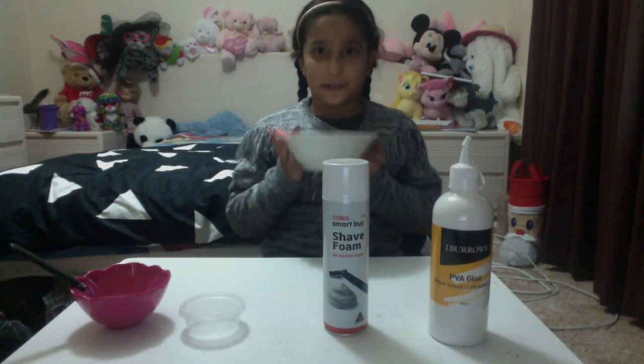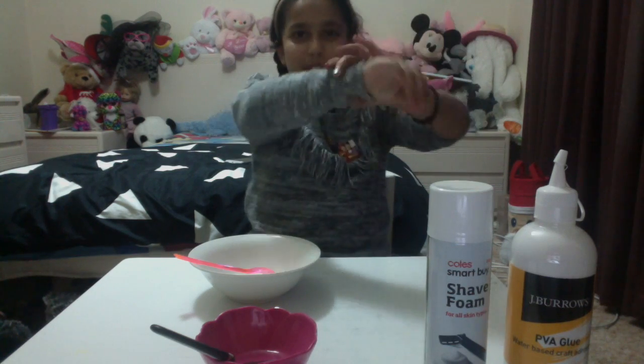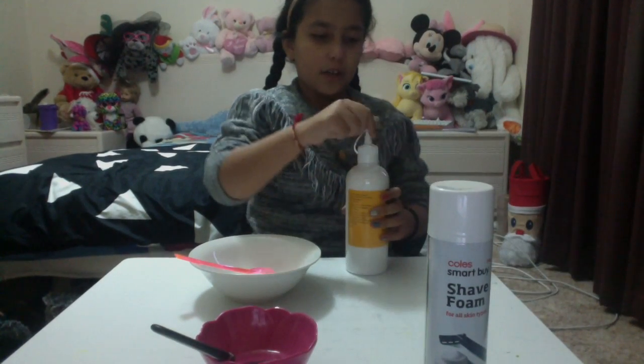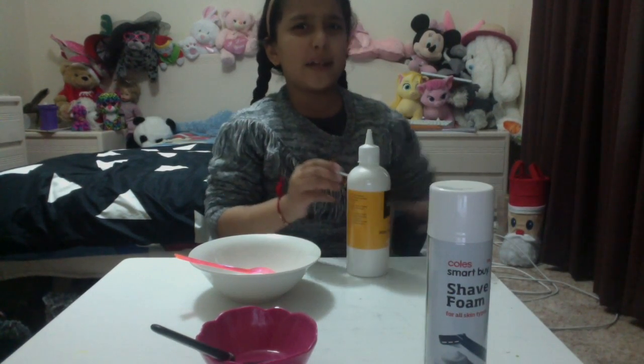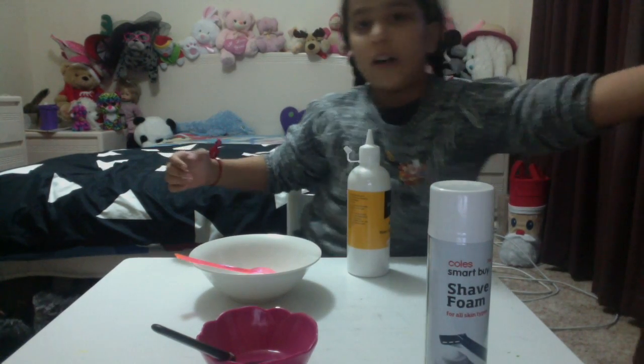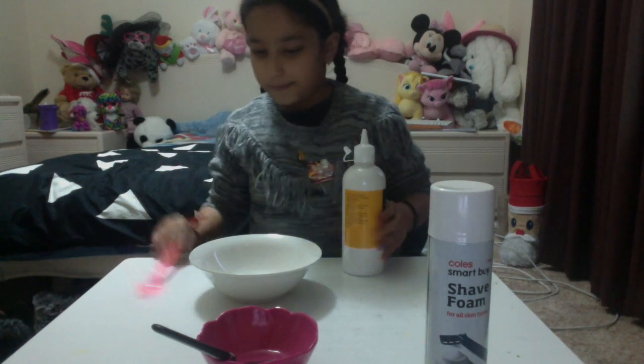And you need a bowl and a spoon to stir. So first of all, I'm going to put my sleeves up because I don't want them to get dirty. So yeah. It might be not good lighting because these curtains are not open and it's really dark. So first of all, you're going to need some glue in your bowl.